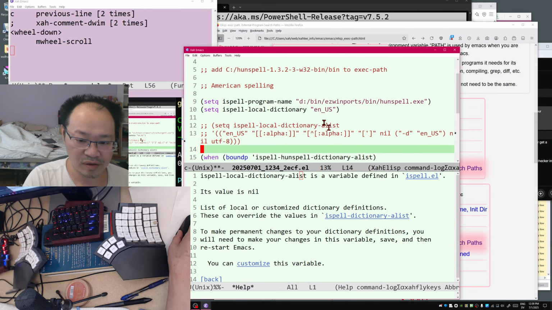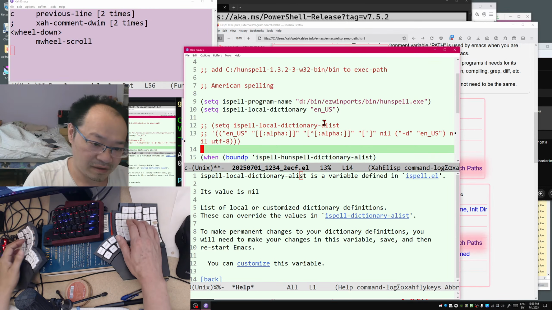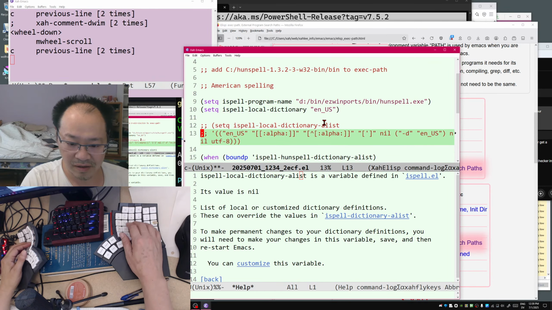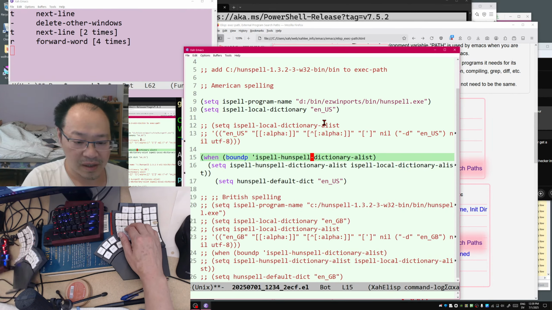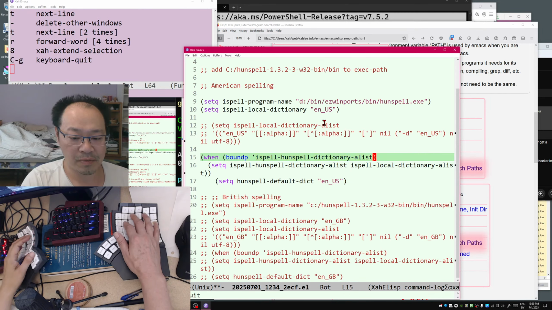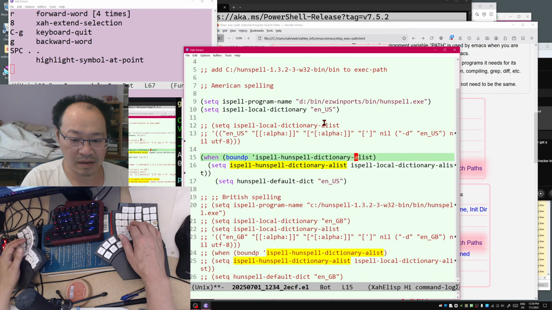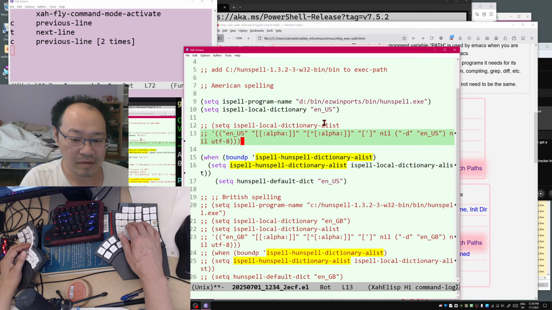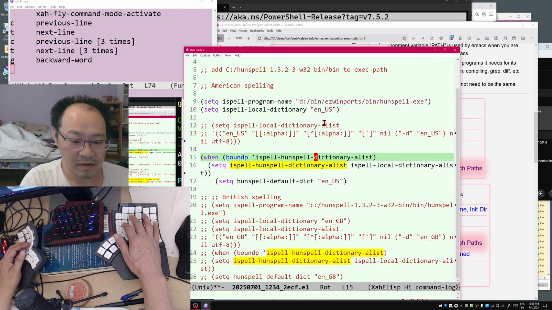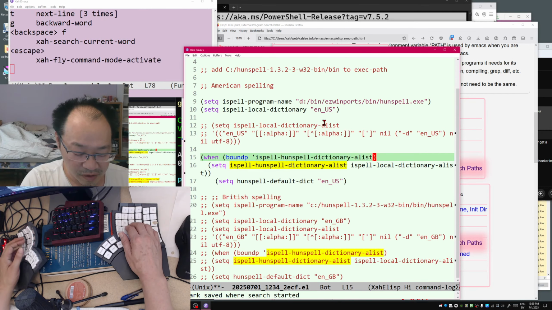Don't run code you don't trust. Okay, in this case I don't need those. Okay, so then you say if ispell hunspell dictionary alist, so if that's okay. Oh, this is another variable.